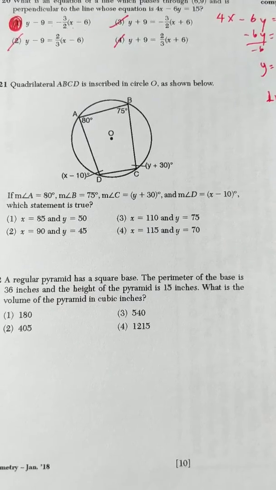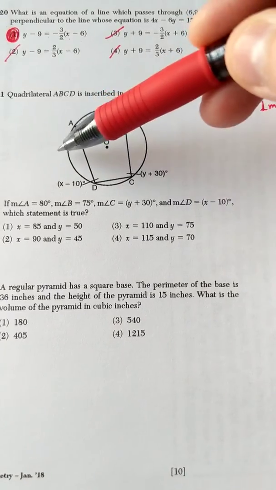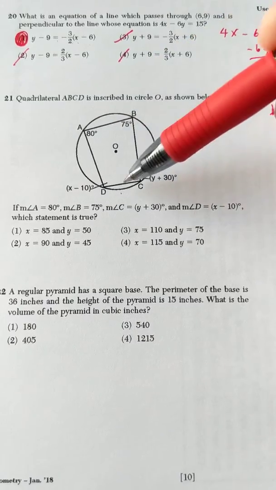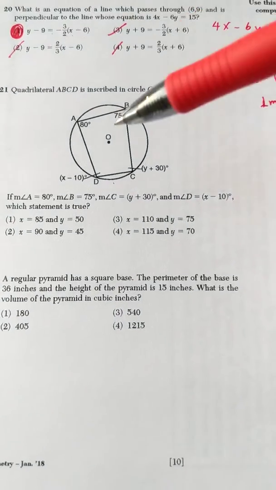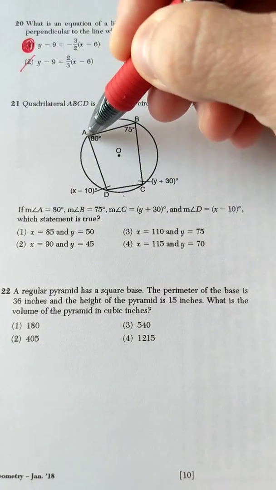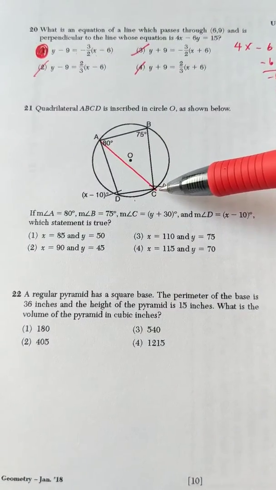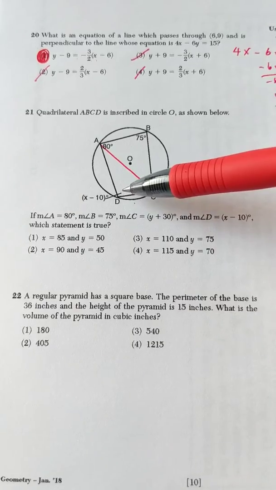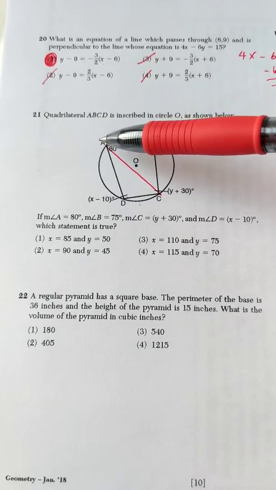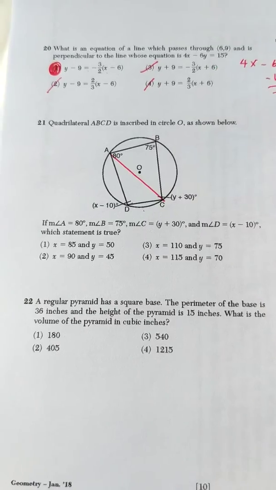Well, you know that there's 360 degrees in a circle. And any way you split it, even if you don't draw a diameter, if you draw any line, the two arcs are still going to add to 360. And these angles are inscribed. So if I draw a line here, this arc and this arc are going to both equal 360. This angle will equal half of that arc, and this angle will equal half of that arc. So what that means is these two angles have to add up to 180.